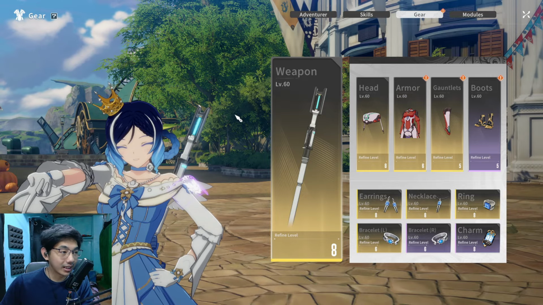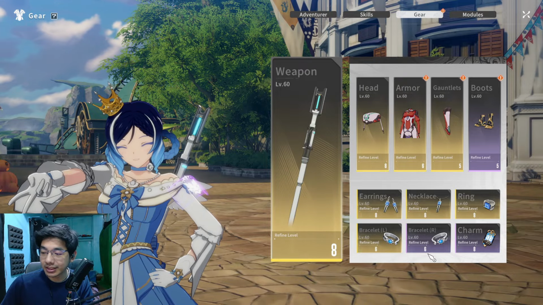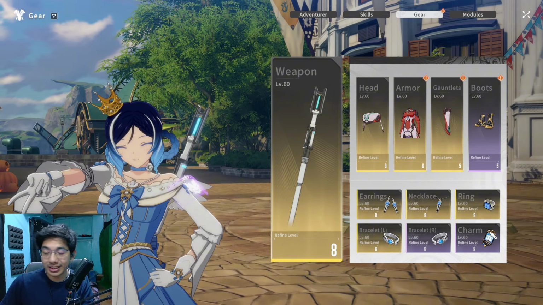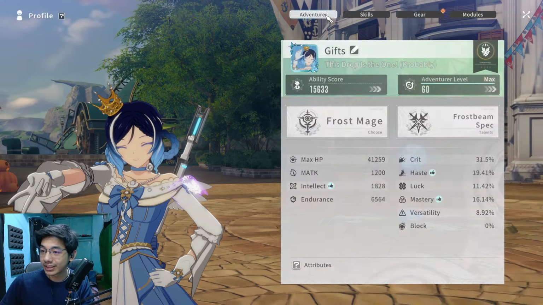Now, this is my gear right now, so not everything is legendary yet, and I have yet to do the hard raid for dragon. So if I do the hard dragon raid, I'm definitely gonna hit 16k, and I'm pretty sure I'm just gonna craft a bracelet from that one, and then I just need boots and charm, so I need to farm Lizard Man King a lot. Already got the weapon, but the stats are not good. I'll show you that later.